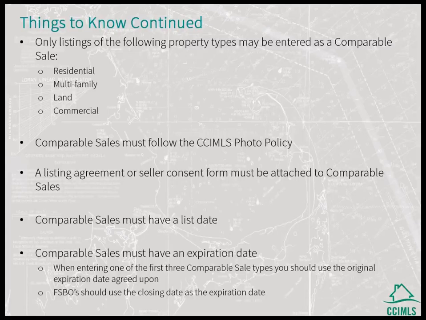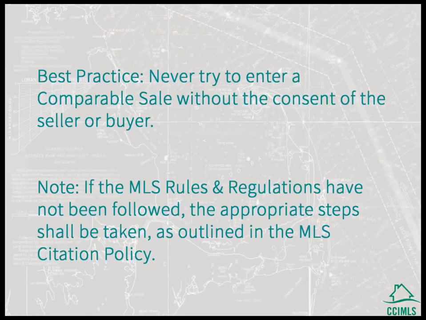Comparable sales must follow the CCI MLS photo policy. A listing agreement or seller consent form must be attached to comparable sales. Comparable sales must have a list date. Comparable sales must have an expiration date. When entering one of the first 3 comparable sale types, you should use the original expiration date agreed upon. FSBOs should use the closing date as the expiration date. Best practice: never try to enter a comparable sale without the consent of the buyer or seller.